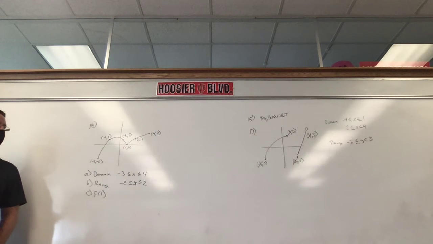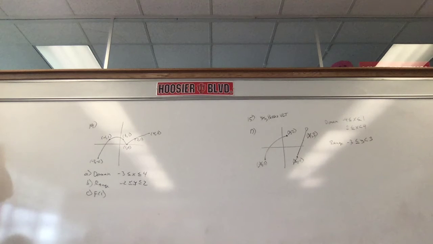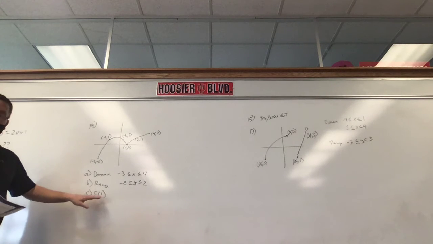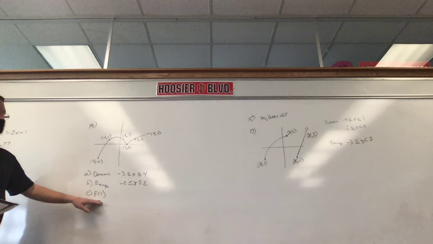What I want you to understand is this. If I give you this right here, I want to make sure we understand. Let's get very basic here. If I gave you this function, I say, what is f of 5? What did I do? I told you to plug in 5 for x. I'm telling you the x value, and they're asking for the y value. So when it says f of 1, I'm giving you the x value, and I'm asking for the y value.